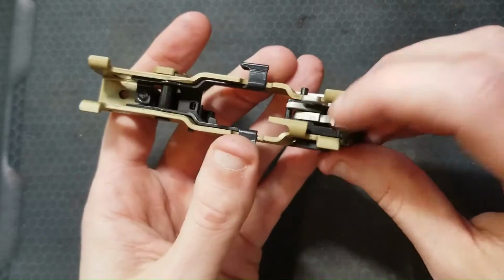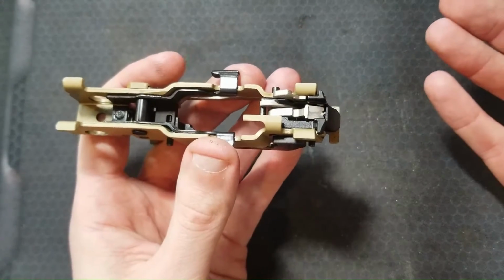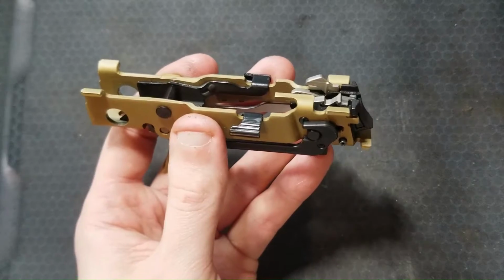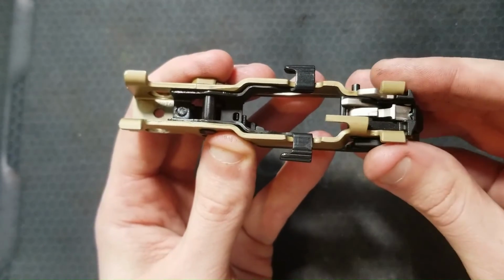On my M18, I polished these internals right here, but found the juice wasn't worth the squeeze. The time I put in didn't result in enough of a difference in trigger performance to justify it, so I didn't do any polishing on this new FCU. I have also installed the Wilson Combat extended slide release.